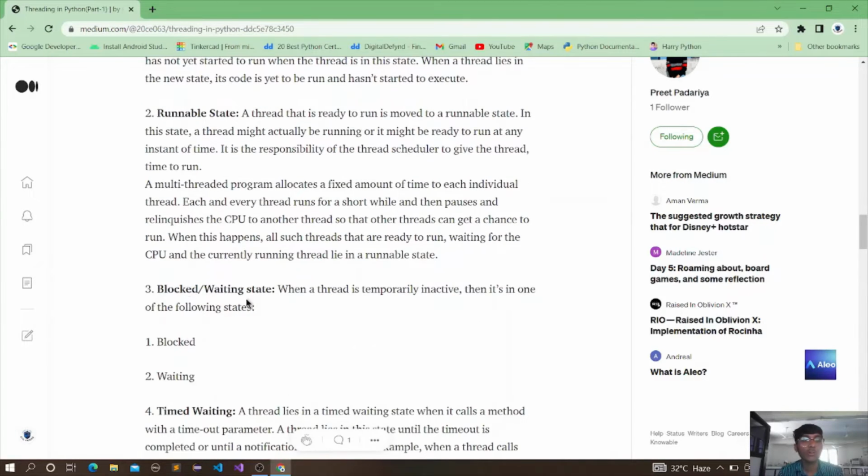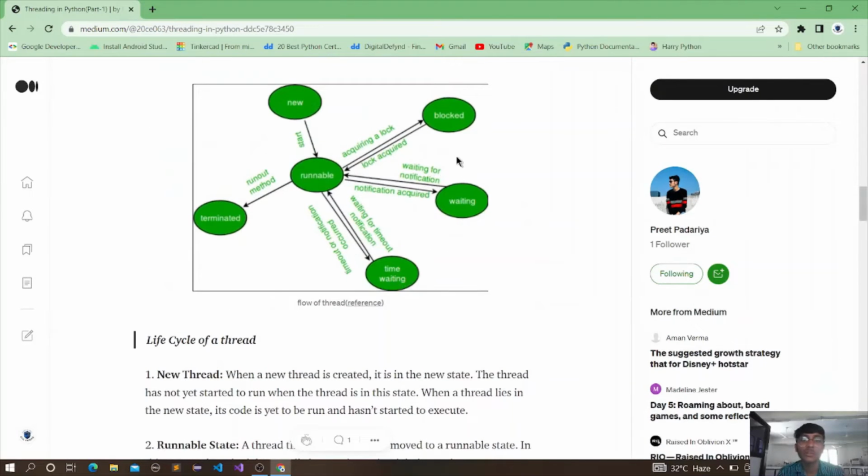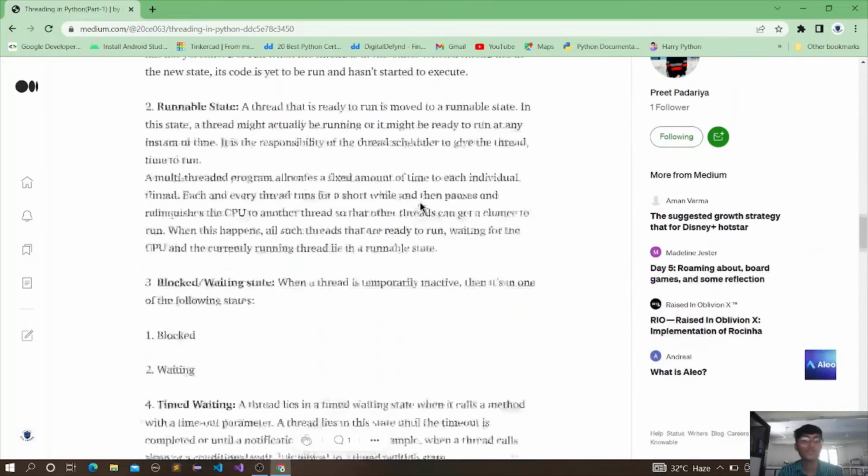Now let's see the blocked or waiting state. When a thread is temporarily inactive, it's in one of the following states: blocked or waiting. Let's see in the figure. Both are quite similar. In the blocked state, the thread waits for a lock to be acquired, and in the waiting state, it waits for a notification.